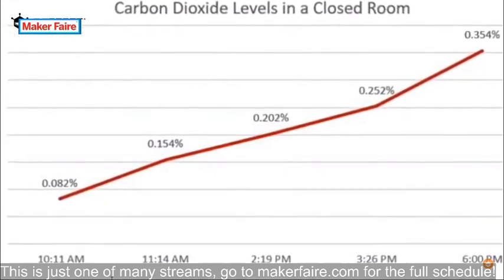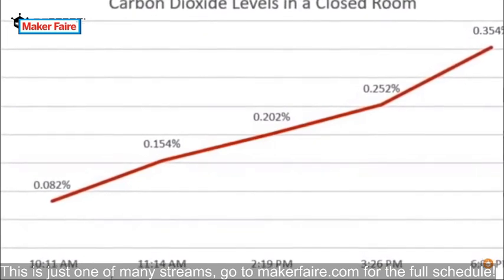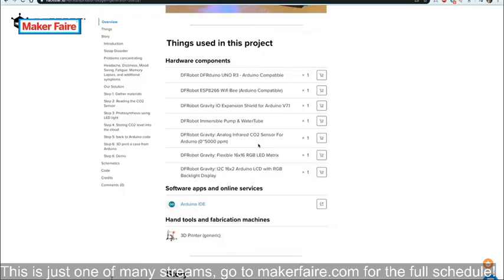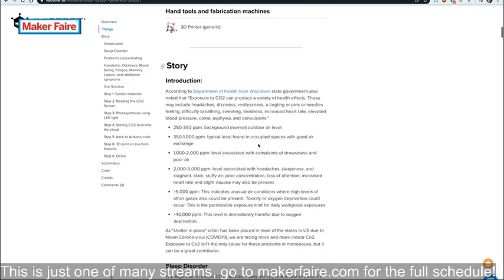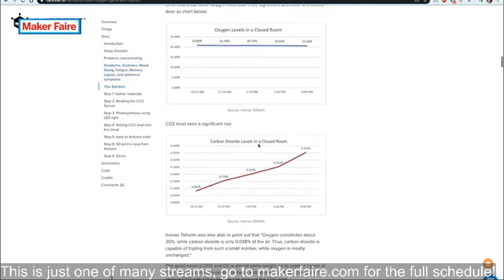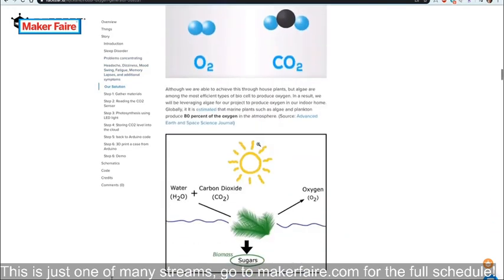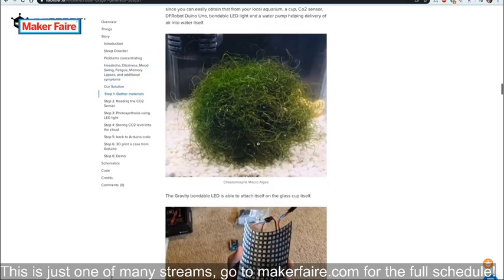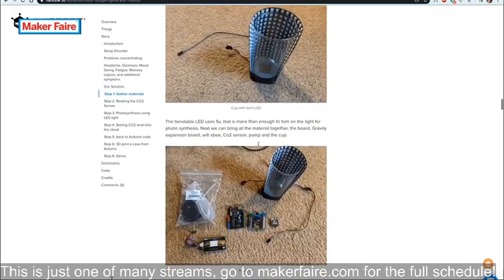All this data is stored on Firebase. Users can retrieve and analyze it using different types of time graphs. All the components can be ordered from DFRobot, and the instructions are written on Hackster.io. If you have any questions, please feel free to make a comment. And we can commercialize this for under $50.